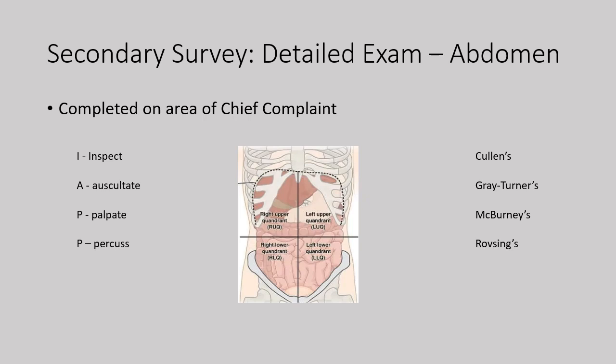Bruising around your belly button is called Cullen's sign. Cullen, the C in Cullen, is shaped like a circle, and your belly button, well, it's sort of round too. So associate those two to remember Cullen's sign. Then bruising in your flanks or on the sides is Grey Turner's sign. You turn with your sides, so if you have bruising in your sides, you have Grey Turner's sign.